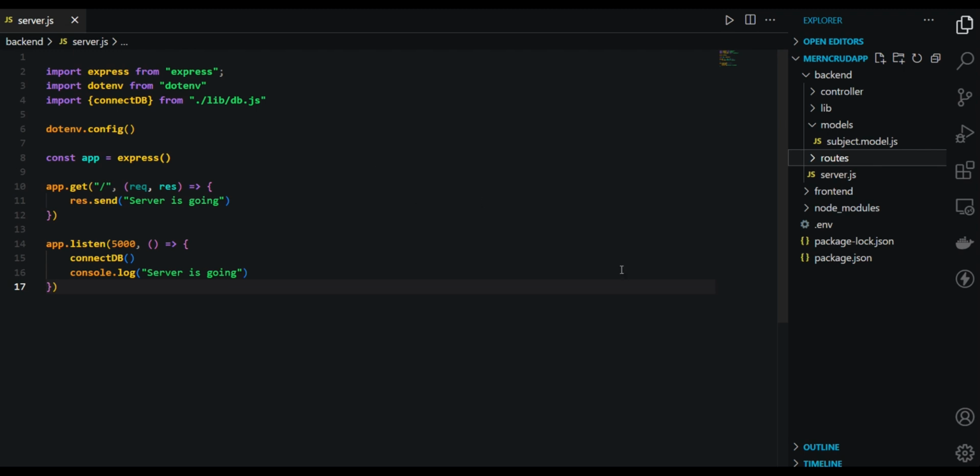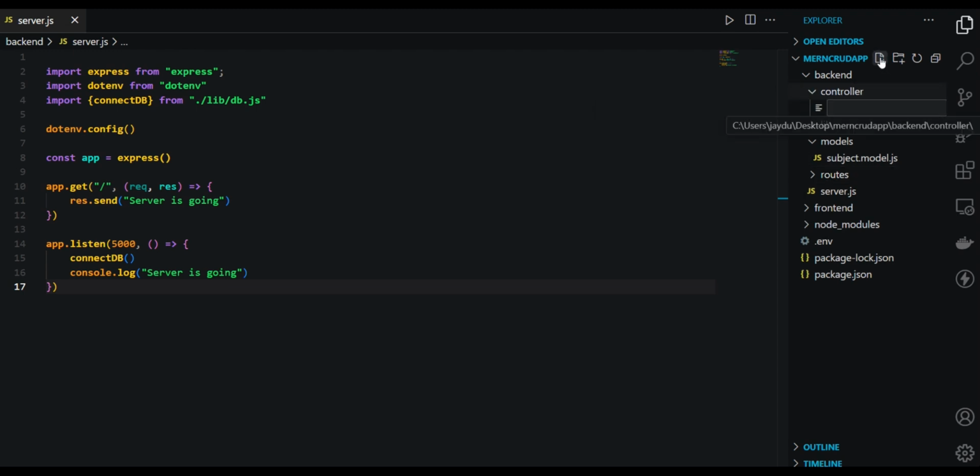In this project, we're going to be using Thunder Client to test out our API connections. You're more than welcome to use Postman, Insomnia, or any of the other API testing tools, but I'm just going to use Thunder Client. It's an extension within VS Code, and just makes it a little simpler to test out our basic API CRUD routes. So first, let's go ahead and build out our controllers.